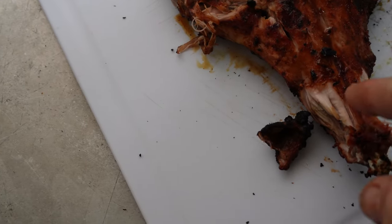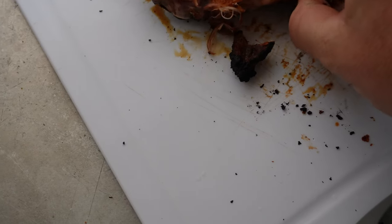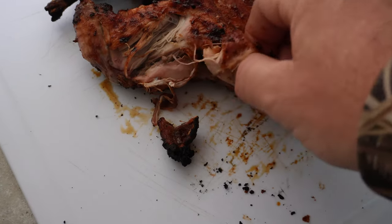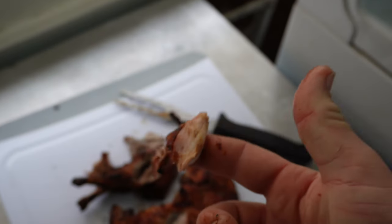I'm sorry, I gotta show y'all one more time — look at this, here's like the little backstrap part of it. Look at that — comes right off. Tell me that don't just look like chicken. Look at that piece right there. I mean, it looks just like chicken. Tastes similar too, but not quite. It's amazing — absolutely amazing. So if you haven't yet and you get the chance, make sure you try some nutria, y'all. It is fantastically delicious. And if you're in an area where they have nutria and you're a hunter or trapper, you might want to get on that, because not only will you be getting some fantastic meat, but you'll be helping out the land — saving Louisiana one rat at a time.